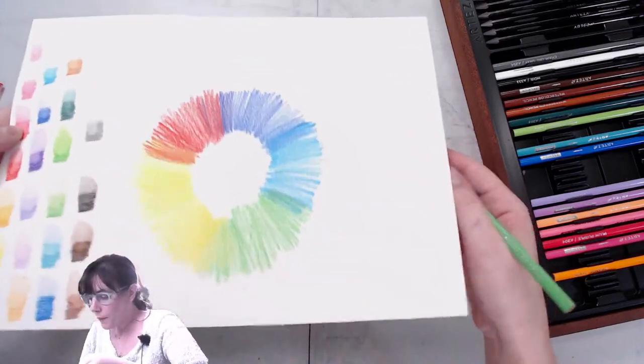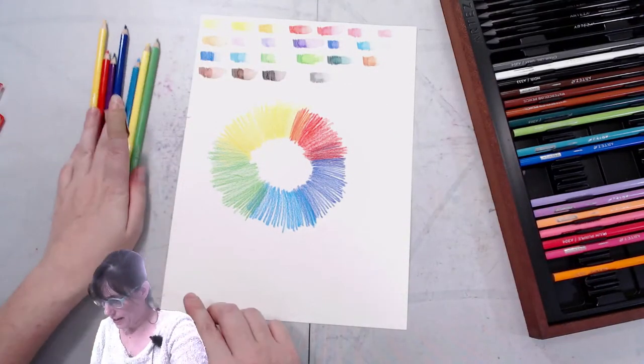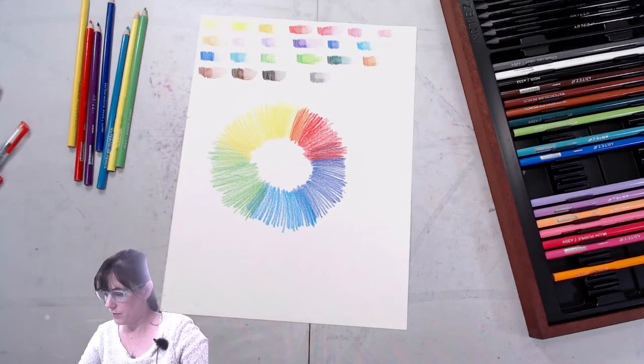Okay, so very dusty. And these are the colors that I use for the color wheel. I'm not actually gonna spend y'all's time doing all the secondary mixes and stuff that I would normally do.